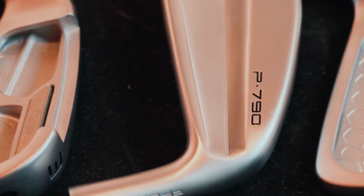Yeah, I get the question of like, okay, who's this iron for a lot, regardless of what iron we're talking about. And I never loved to pigeonhole an iron as to like, it's for this specific type of player, because again, I want people to be open-minded when they go into a store and they're looking at what products are out there. That being said, the 790 is designed for a player that's either, you know, aspiring to maybe get a little bit better, or used to be maybe a little bit better and has lost a little bit of speed over the years, and you want a little bit of help in that regard. So you're looking for a little bit of technology. Give me a little bit of ball speed, give me a little forgiveness, and give it to me in a clean package. That's who this is for.